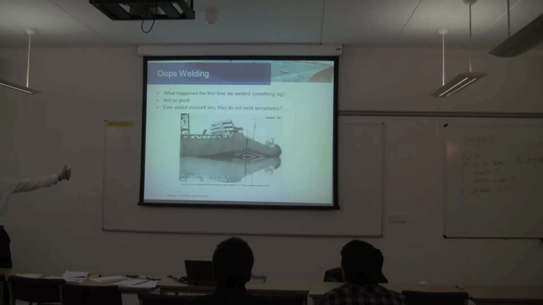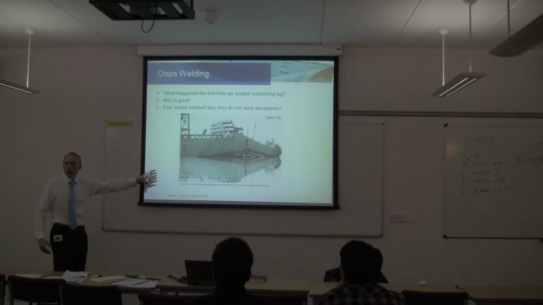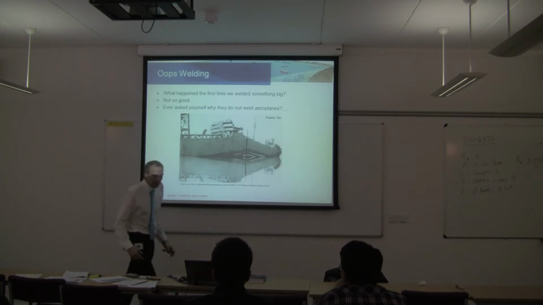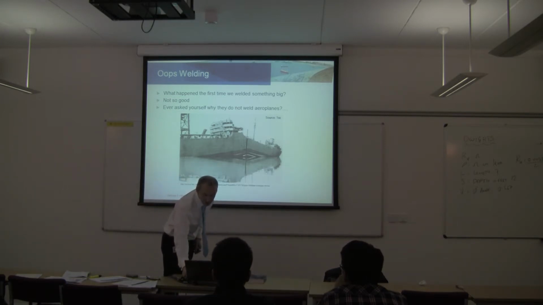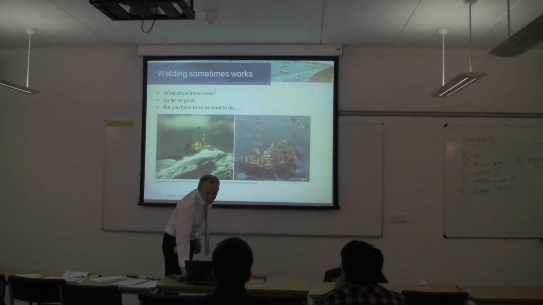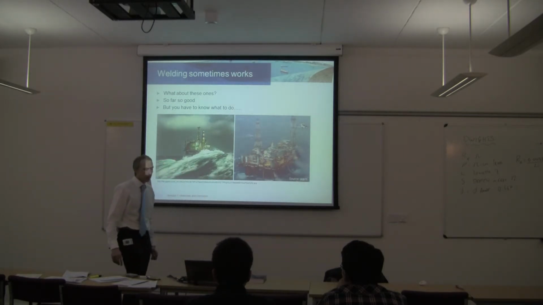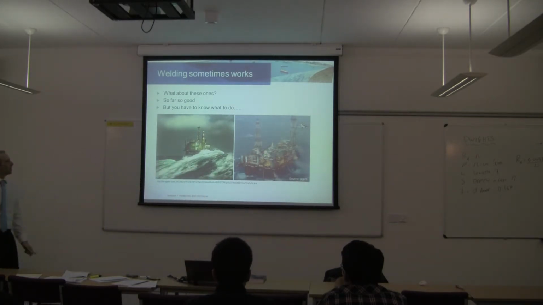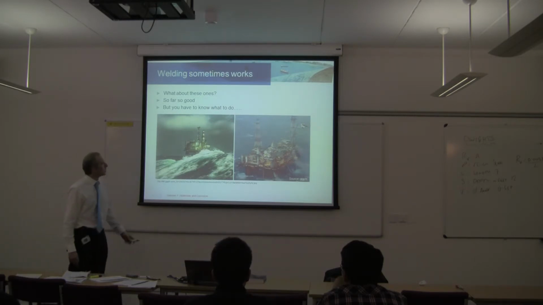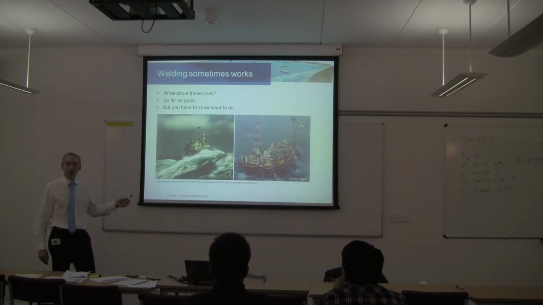This ship is called the Liberty ship, taken roundabouts during the Second World War. As you can see, it was one of the first ships built using welding, and it has broken in half because they didn't have a full understanding of the fracture mechanics behind it. Again, just a couple of platforms there, showing the sort of harsh conditions these platforms are in.